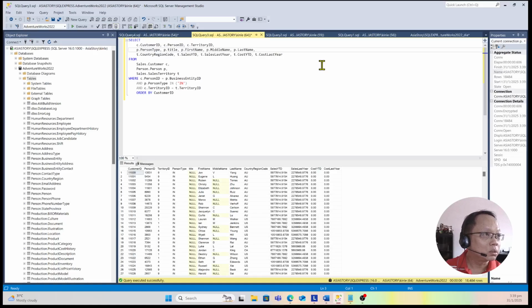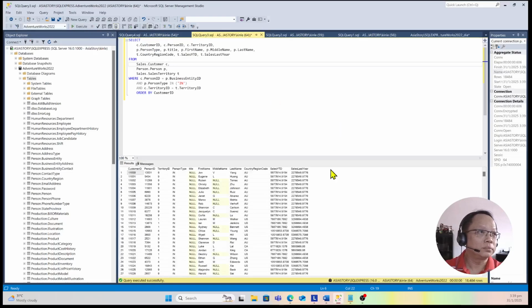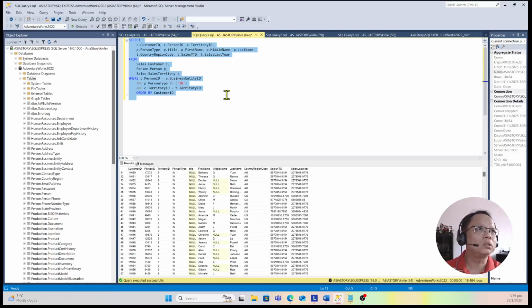So cost YTD, cost last year. Let's remove this. Okay, so this is the new data set. Perfect. So with this, let's go on to import or extract this.